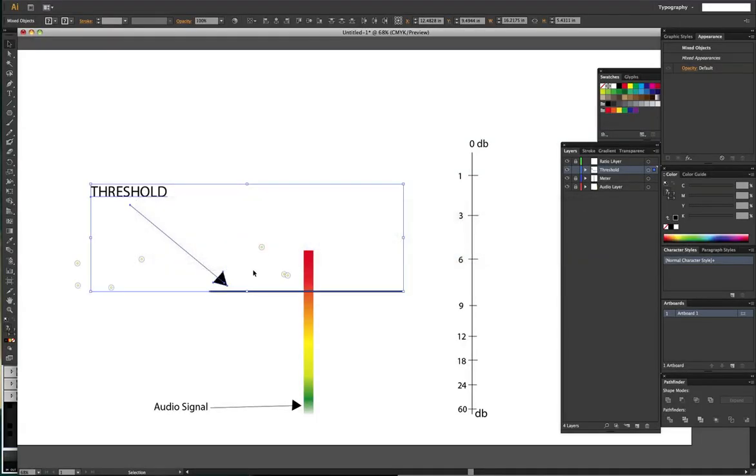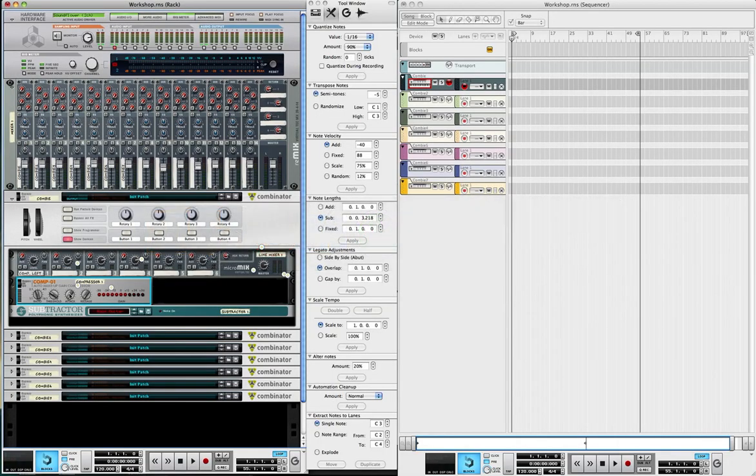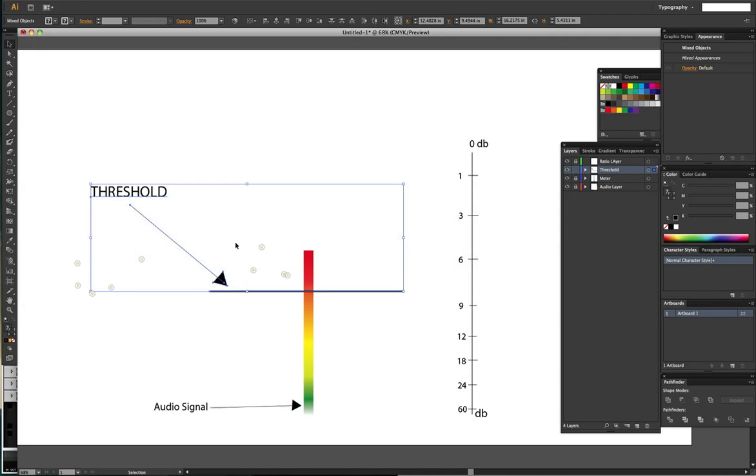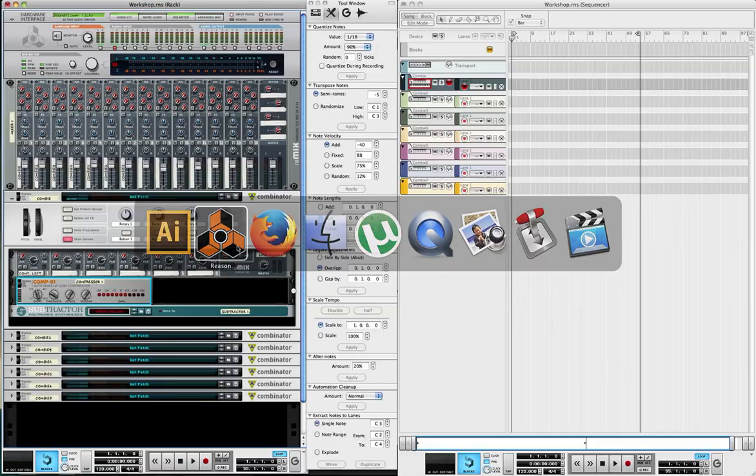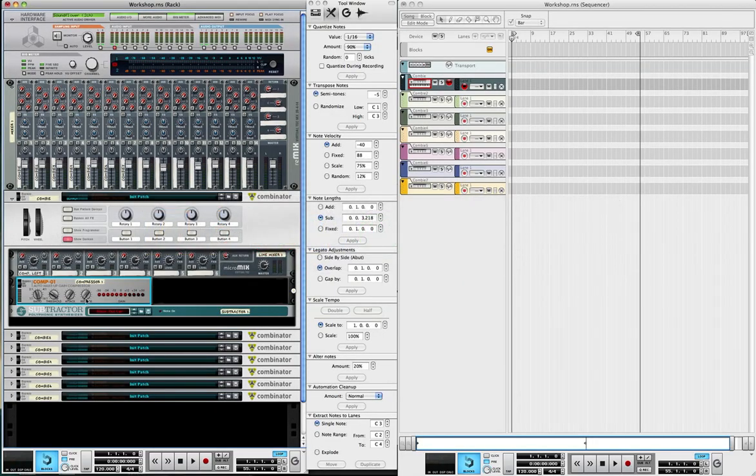So that does cover, I think that covers threshold, ratio, attack, and release. Oh, this makeup gain. Forgot about that. We are over the 10-minute marker. Okay, makeup gain is kind of very easy. It's not on here because it has an auto gain, so it just is built in, but we'll go over that with the M class compressor.